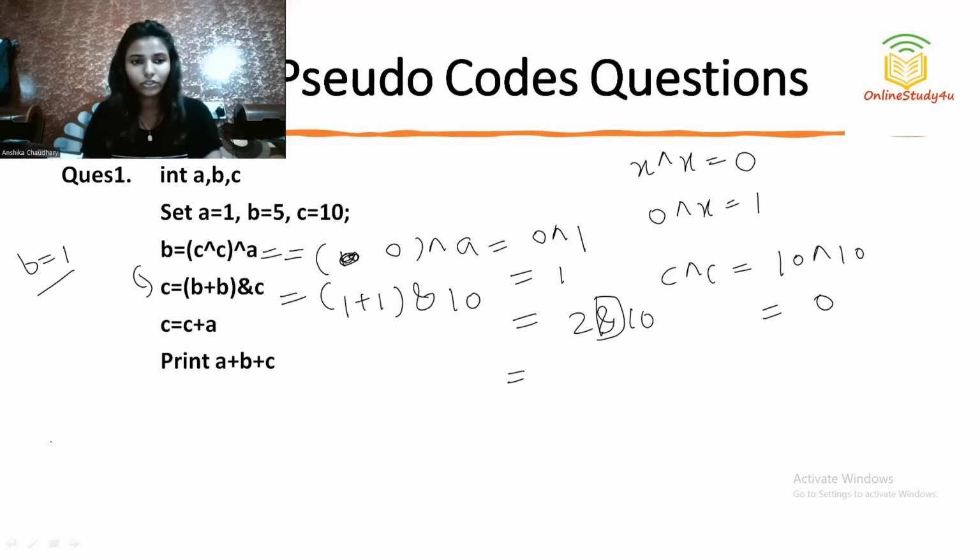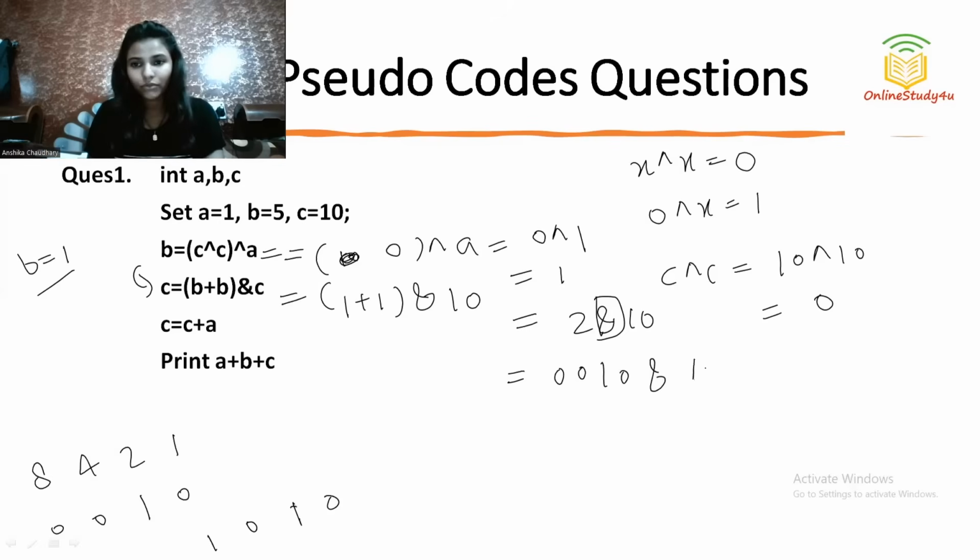If you don't know, follow me with this. There is a code called BCD code, 8421. So we have to convert this number into binary, meaning 2. We will write 1 at the place of 2, and other places are 0, right? And we have to convert 10 into binary. So the binary code of 10 will be 1010. So the binary code for 2 is 0010, and the binary code for 10 is 1010.